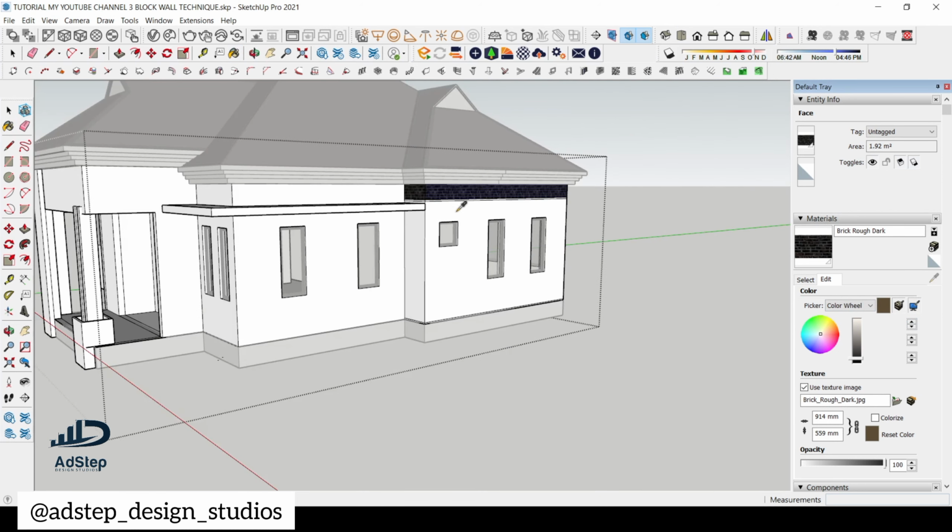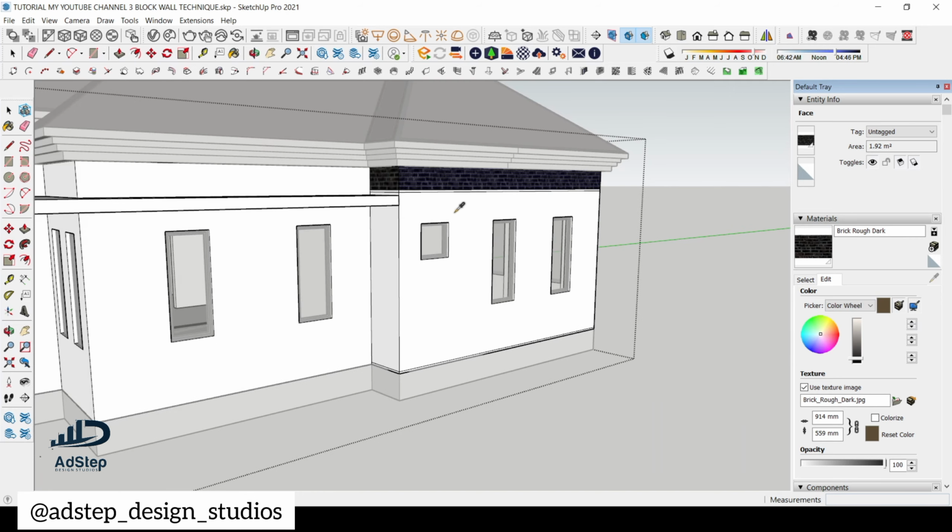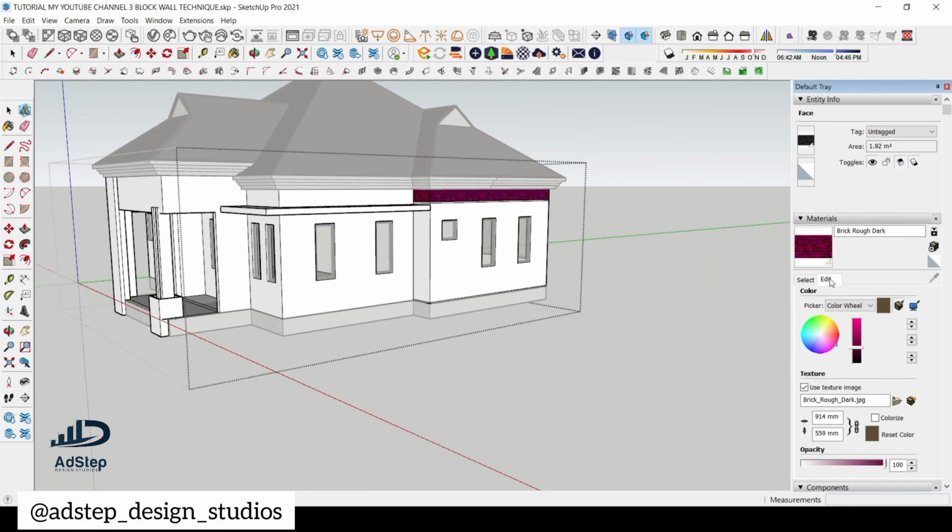So for that is the brick I want to use there. If you want to edit it, maybe you want to change. This one is for color. You see, it's changing. Maybe you want another color. You can just click it. I hope you guys are getting it. You can just change the color here.